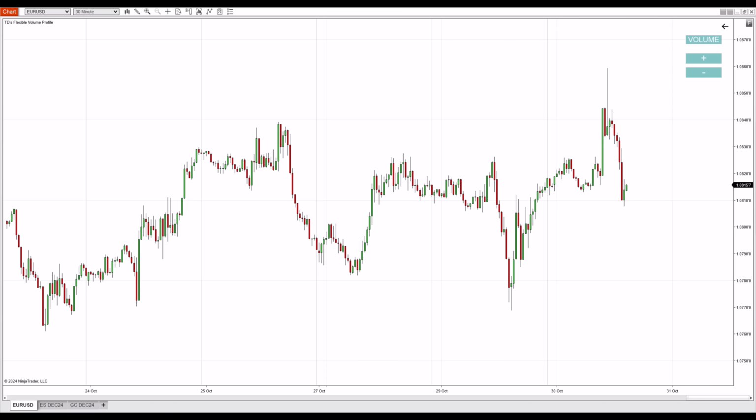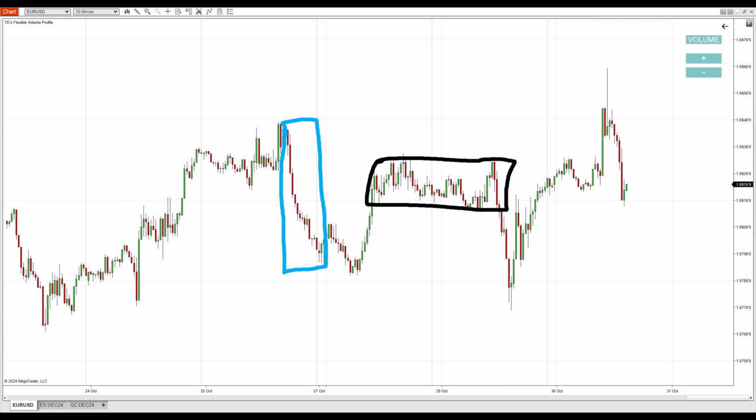The price is either in a rotation, like for example in here, or the market is trending, like for example in here, or there is a swift rejection of either higher or lower prices, like for example in here. Those are three patterns that every chart you look at, and it doesn't really matter what time frame or what trading instrument you use, every chart consists just of those three patterns, nothing else. And if you learn how to recognize this, then it will give you a huge edge in your trading.